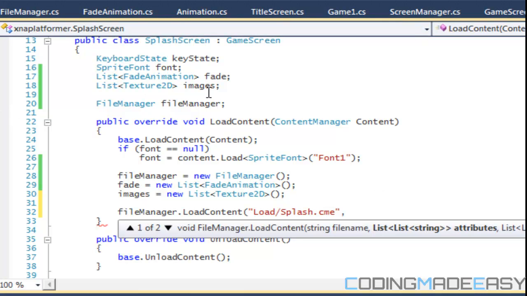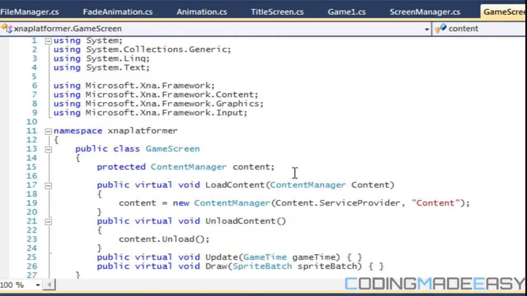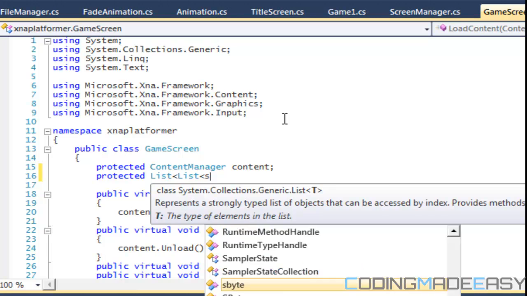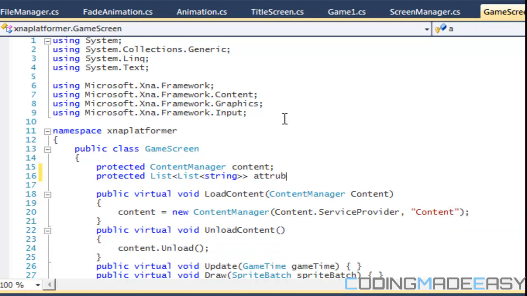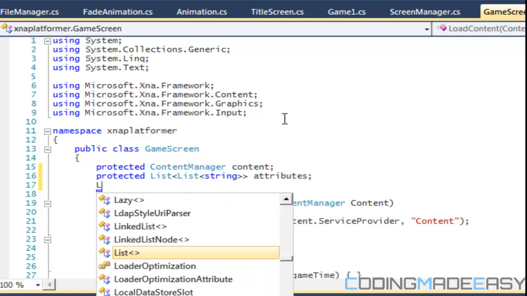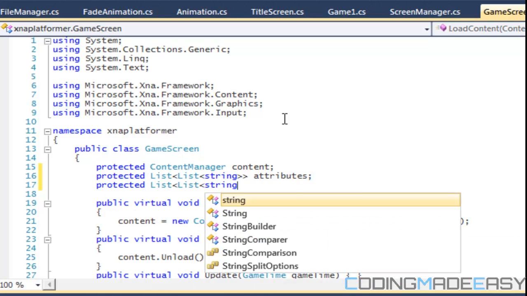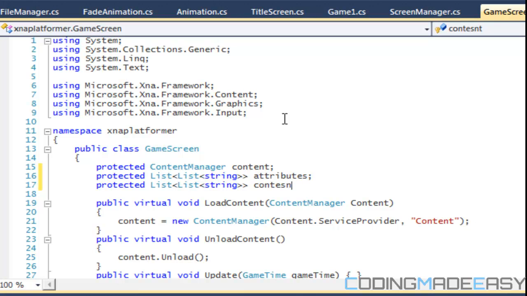When we're loading something, most likely in every single game screen we're going to load something, so we might as well add that to a protected property in GameScreen.cs. So do protected list, another list, and we have attributes, and we'll make another one, contents.